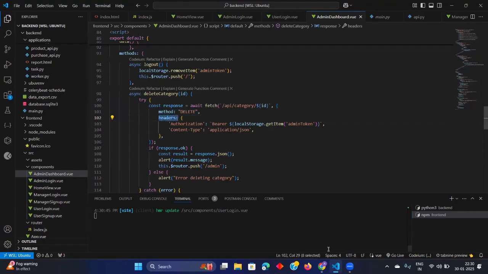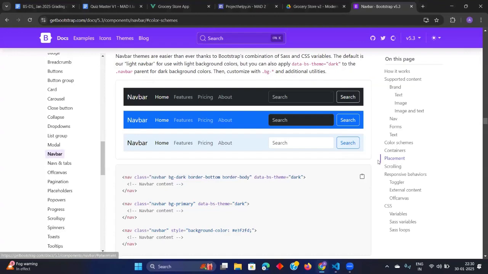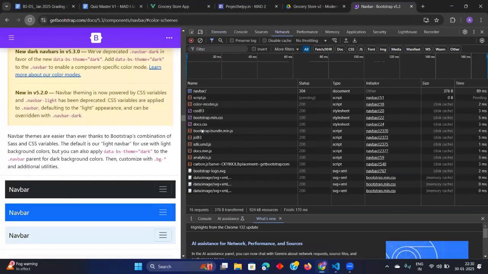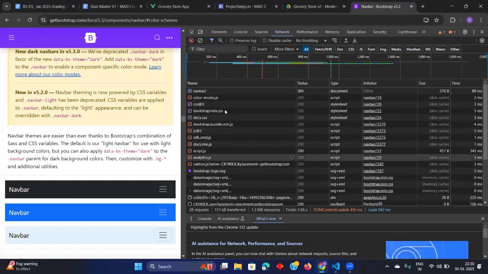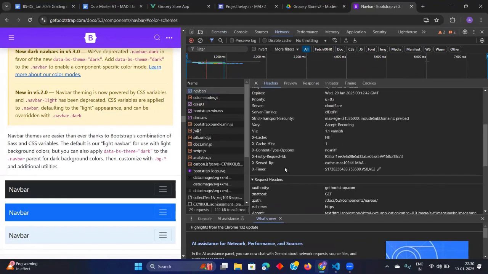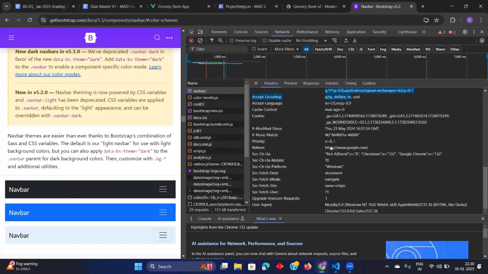What is this headers thing? Let me show you in the app. Let me go to inspect, network. Let us refresh the page. Let us pick any file. Okay, then see. This is the request URL. Request method is GET, that means it is used for getting the data from the page. Okay. These are the response headers actually, and these are the request headers. So this is the request header thing which we are going to pass, except encoding and all these things.